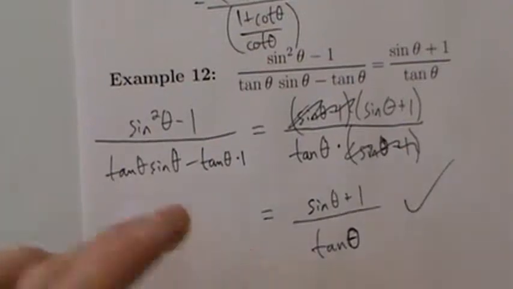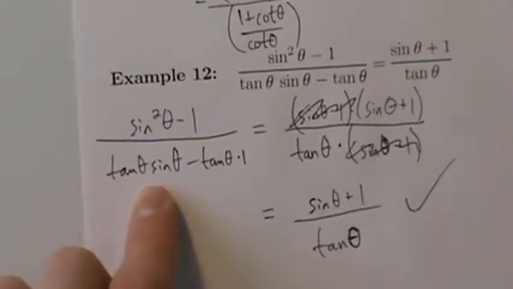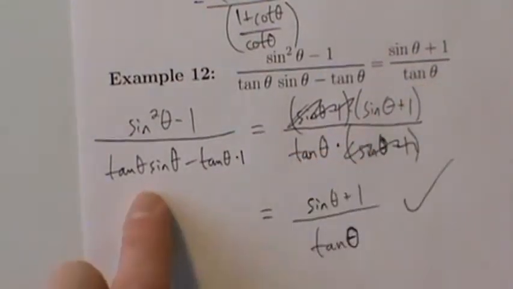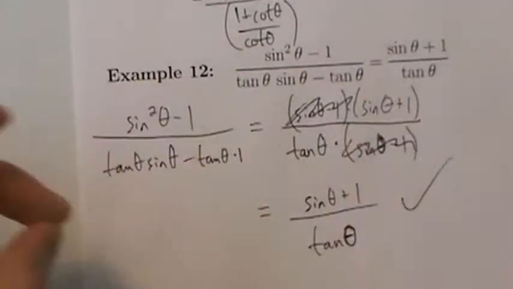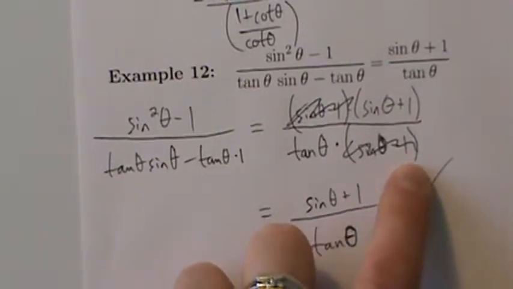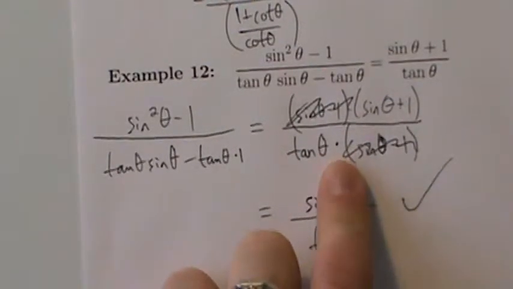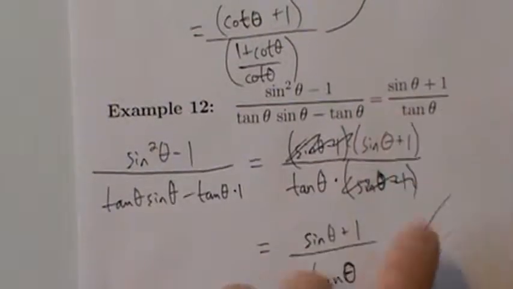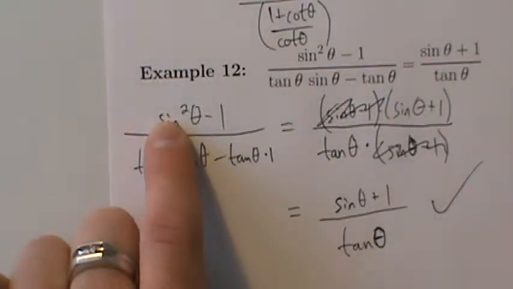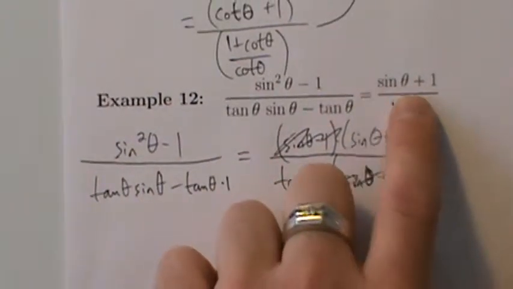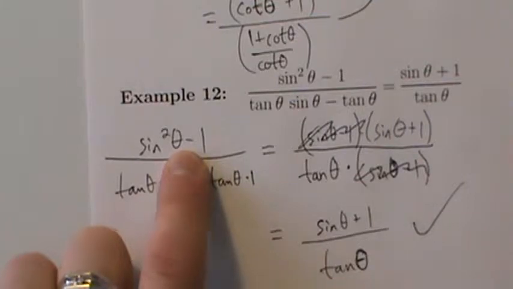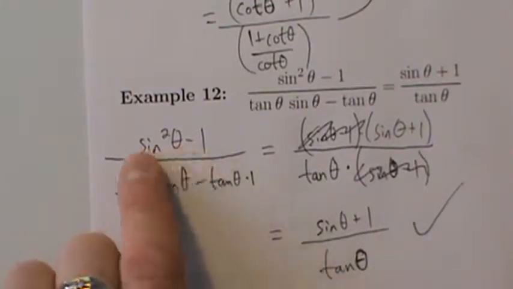And eventually you'll end up trying factoring, and you can look at this and say, okay, well, I want a tangent of theta by itself on the bottom. I have it in both terms on the bottom, so let me factor it out, see what happens. Well, then I'm left with tangent of theta times sine of theta minus 1, okay, and I have that on the bottom. On the top, I want a sine of theta plus 1, but what I have on the top is sine squared of theta minus 1. Well, hey, 1 is the same thing as 1 squared, so this kind of sort of looks like a difference of squares.